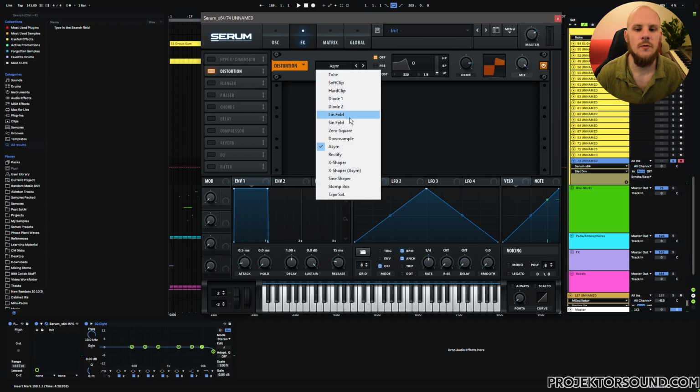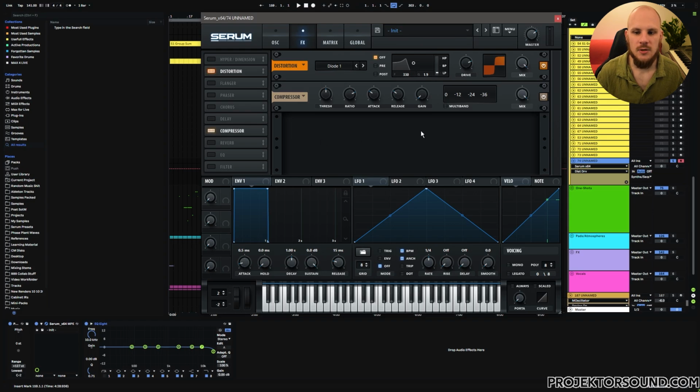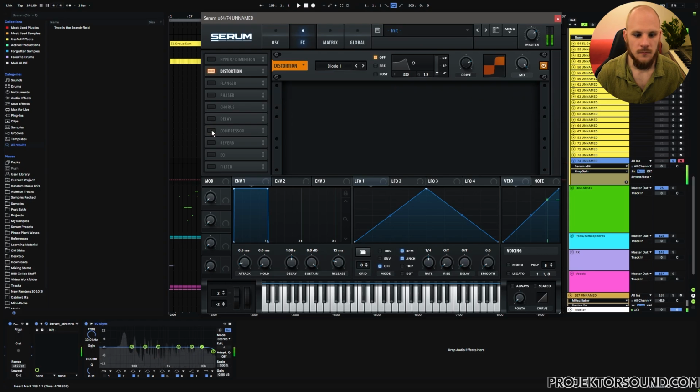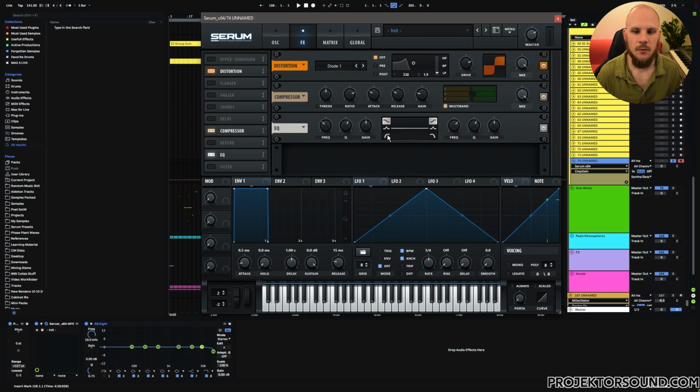Of course, it's always good to check a whole bunch of them. In this particular case, something like the diode would be very nice. One of the other things that we can do is use the multiband compressor, again, to bring out higher frequencies over here. And because higher frequencies is a relative thing, what we can also do is reduce the lower frequencies. So for example, we just high pass this like this.